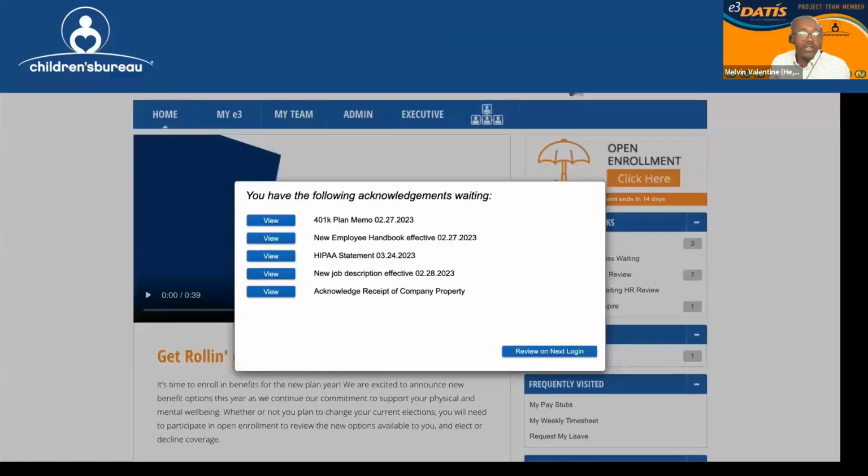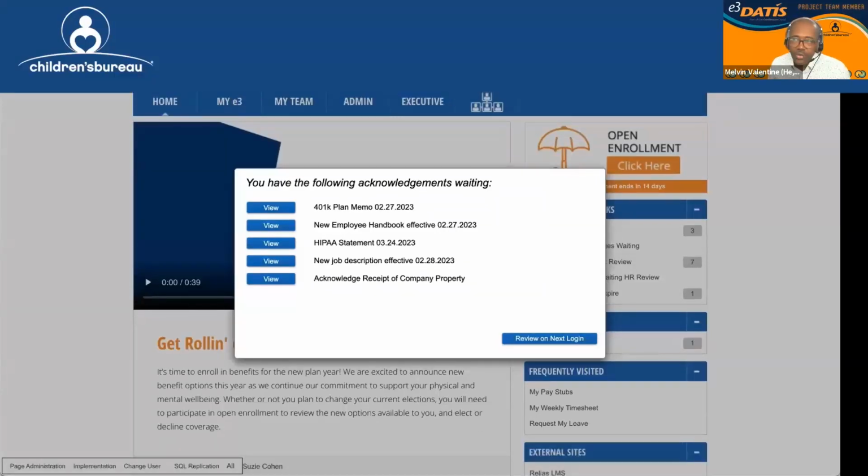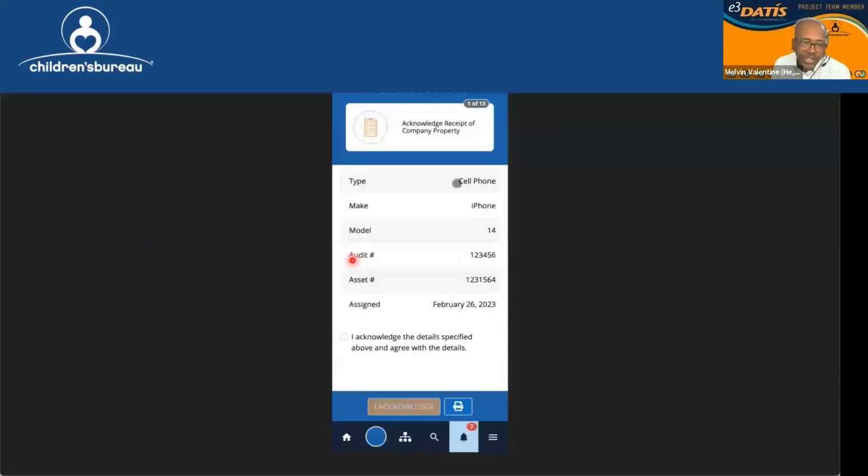As soon as you log into E3, the very first thing you're going to see are acknowledgements. Automatically, you'll have to click on and acknowledge some of these documents before E3 allows you to proceed. There are a couple of examples of what you may find in there. Some acknowledgements might be an employee handbook or 401k information, but before you proceed, we're asking that you view some of these documents. These are just examples, but you'll find different acknowledgements and things that we need you to check off and make sure that you received.